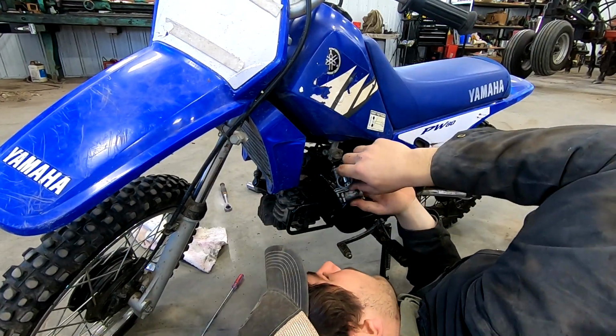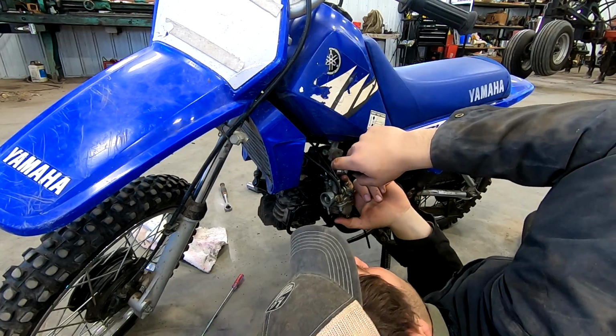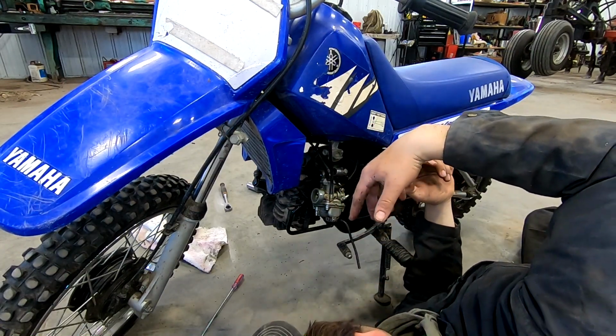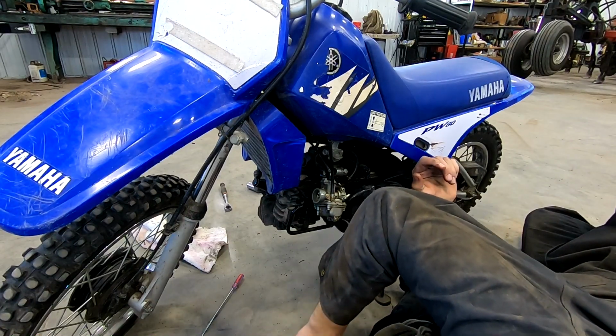Where did that line go, I wonder? Oh, the oiler line is unhooked now. Now I'm just sitting with the choke on and our throttle. And I'm pretty sure I can just unscrew this whole assembly, let those dangle here with the needle, and then I can get the carburetor into the ultrasonic and get to bacon.